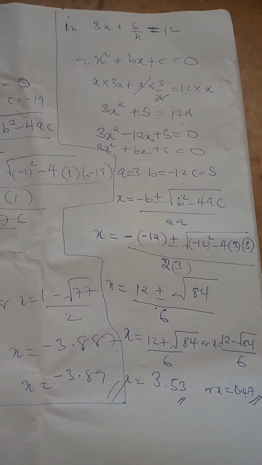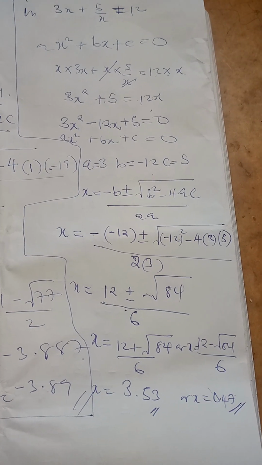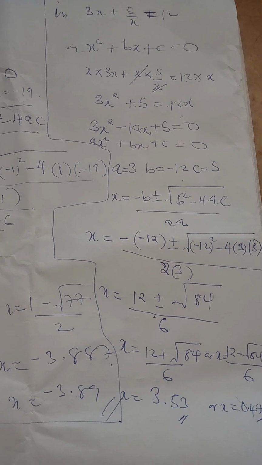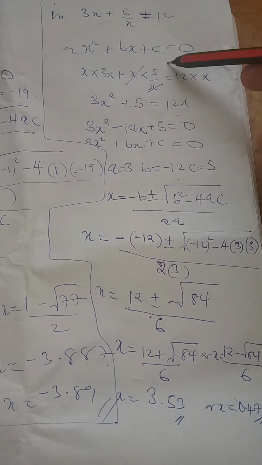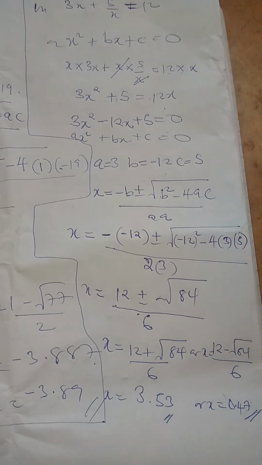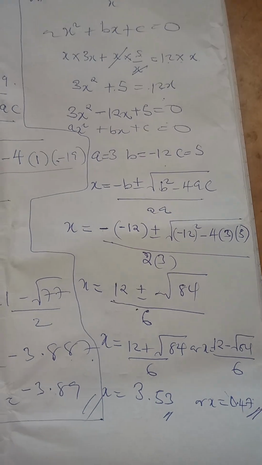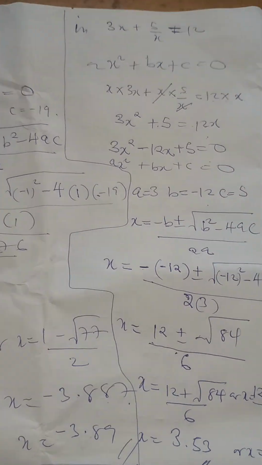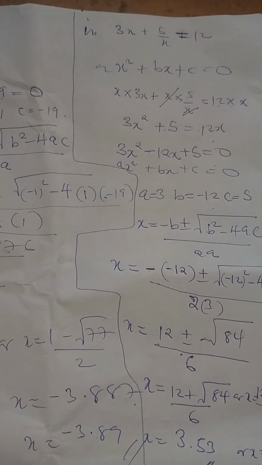So for this question, it just required you to start by making it look like the form of a quadratic equation. So it was very easy. When you reach this stage here, everything is easy. Just identify what a is, what b is, then you find c. After that, just plug in the formula and work it out. Be patient. Attention to detail is always very, very important, and work on your accuracy.